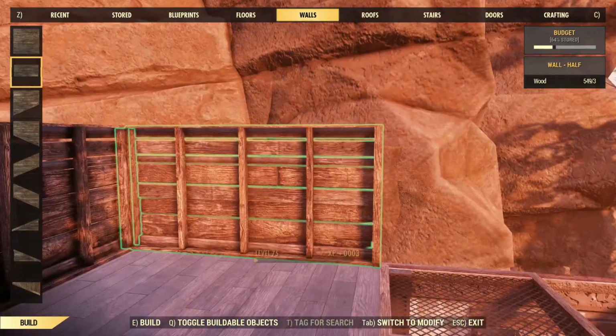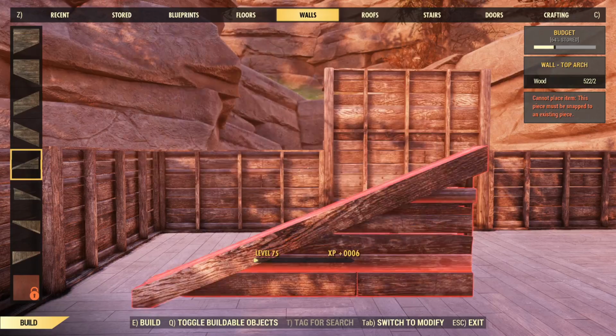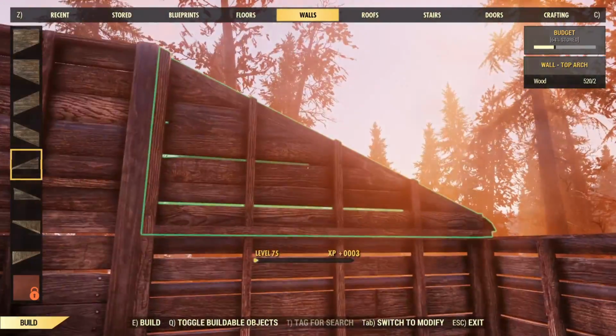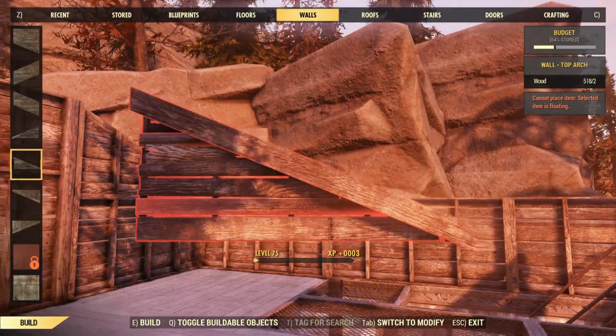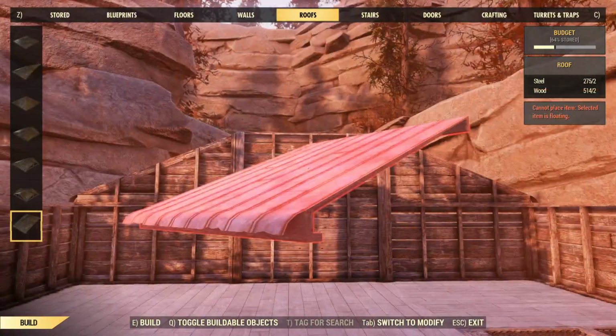Alright, we're going to stick some walls on here. I'm going with a bit of a sloped roof design, so half walls around the outside and a full-size one in the middle on each end. Stick the angled wall pieces on either side. And we'll roof it up.